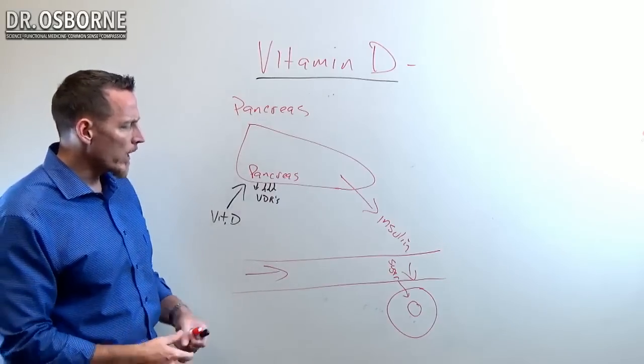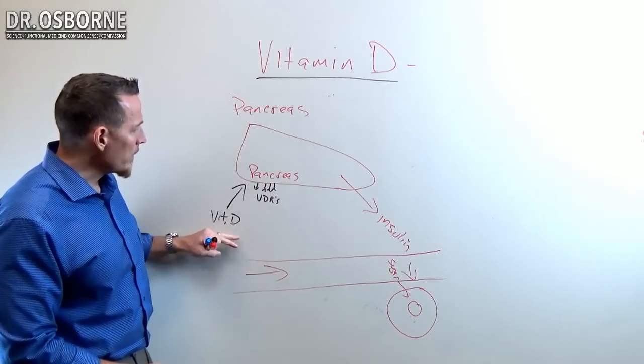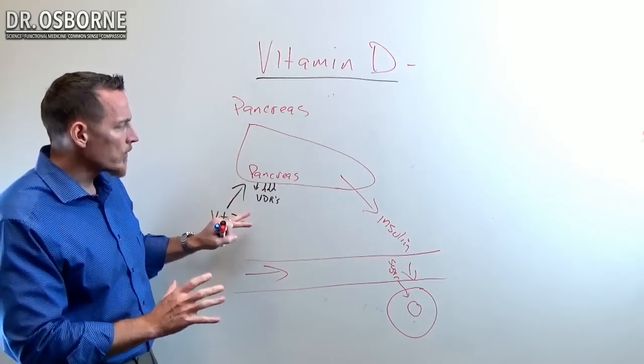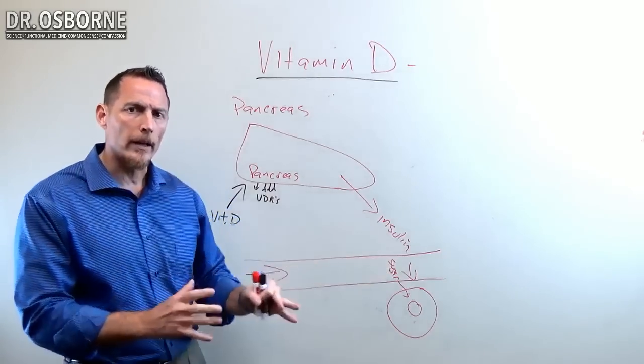It's not a genetic disease. Diabetes is not genetic. If you've been told that, you've been told incorrectly. It's a lifestyle disease. Vitamin D is just one of the first steps in making sure that you produce adequate insulin to get your blood sugar regulated.